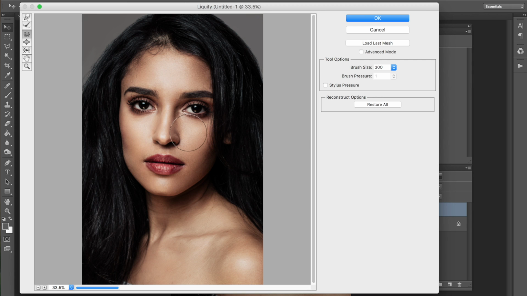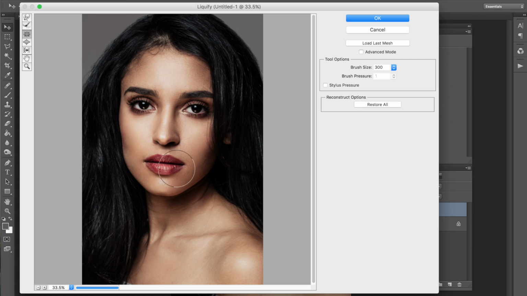One thing is, don't do too much. Like, don't do this. I mean, you don't want to do too much. If you want to make any changes, make subtle changes, in my opinion. I think the slight pucker that I did looks pretty good, so I'm not touching that anymore.